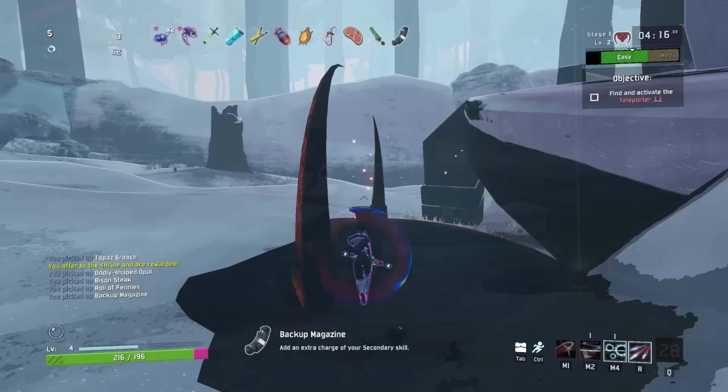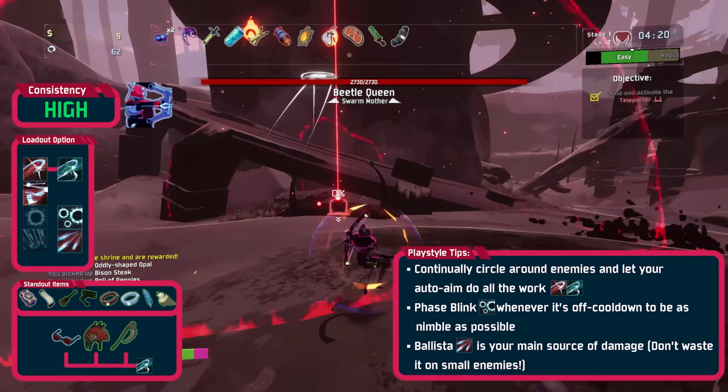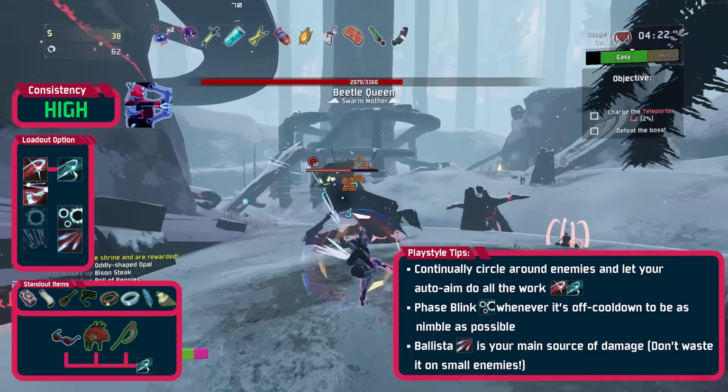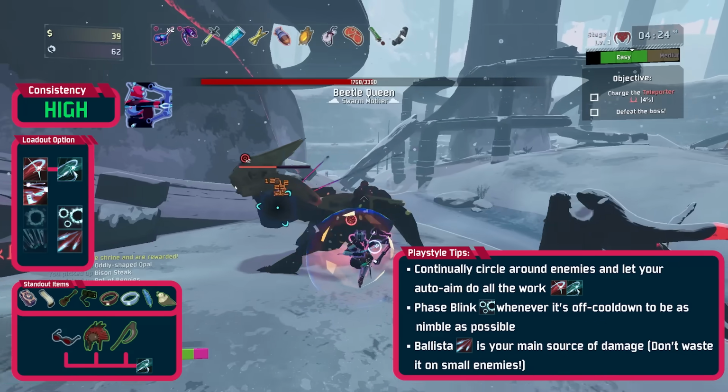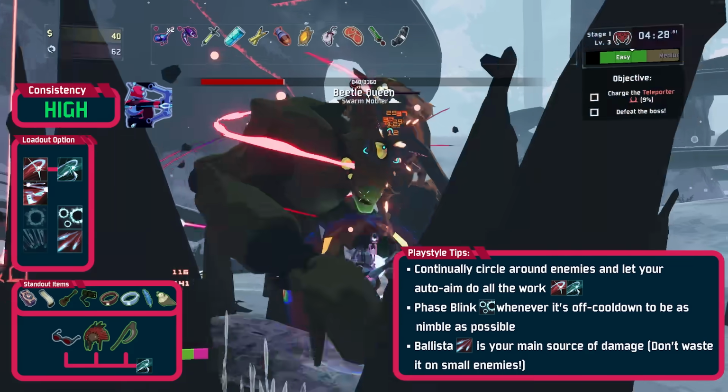Next, Huntress. Her runs have high consistency. While she doesn't dish out the most damage, she does dish out the most consistent damage. This is due to her primary having auto aim and the ability to fire it while sprinting. You should always be hitting something while playing the Huntress.